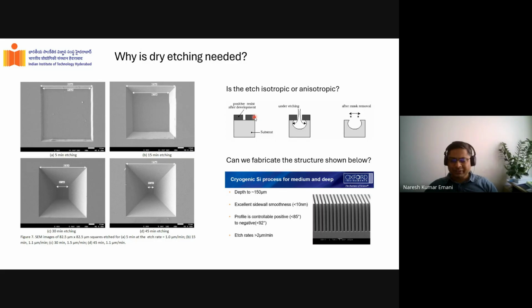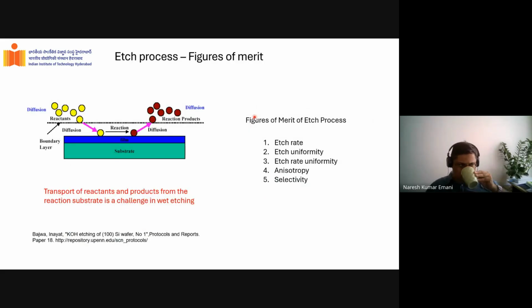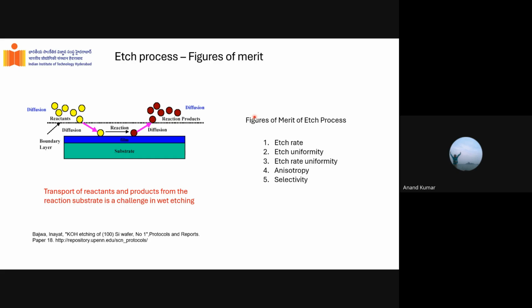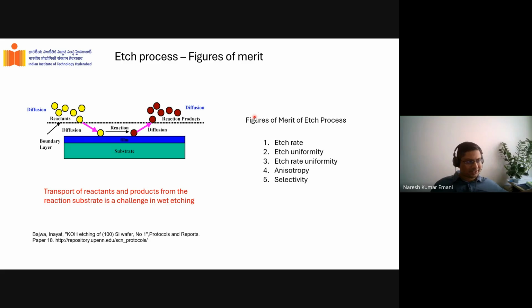Think of it like, has anybody fabricated PCBs? Fabricated, yes. Yeah, copper clad FR4 substrates are there, no? So you want to define some circuits on that. You basically can put some kind of a Kapton tape or something, then cut the tape and dump it into a ferric chloride solution, right? And you will dissolve the copper. Essentially, that's a wet etching process. And the mask there is basically your Kapton tape. So Kapton is protecting, and you want the etch rate to be selective. Suppose you have some other etch process wherein the copper and the Kapton tape get uniformly removed, then you don't have a high selectivity process, right? So you need an extremely high selectivity process, okay? All right.